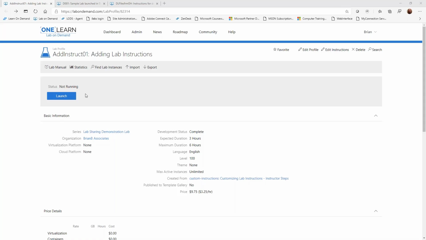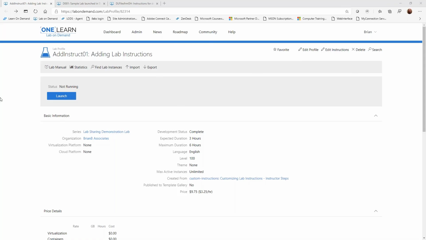You can actually use the Lab on Demand interface to write instructions for just about anything. You don't have to put it up with a lab. So here is a lab that, when you launch it, only brings up the instructions portion of the interface. So there's no virtual machine, there's no cloud, there's no portal or anything like that. We're not opening up a web browser. This is just an instruction.